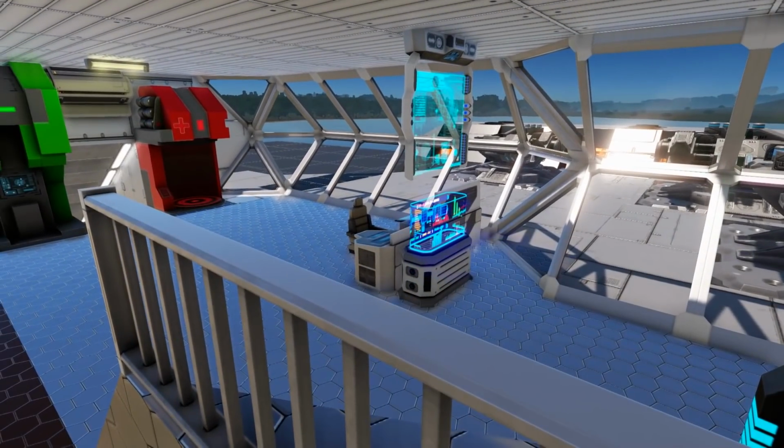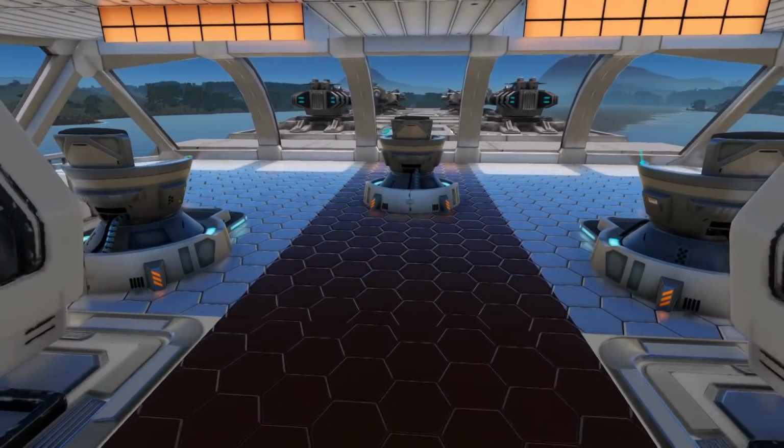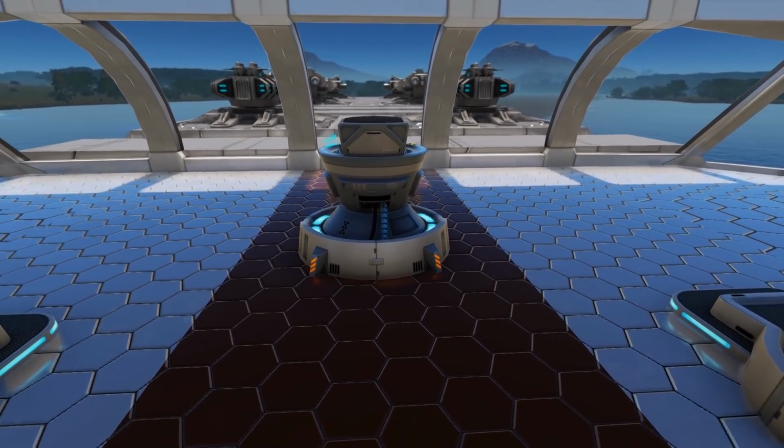The lower section also has 2 pilot seats behind nice decorative desks, and the top section here has 3 pilot seats, so you basically have 5 pilot seats, so you can pilot from anywhere in this room that you wish.